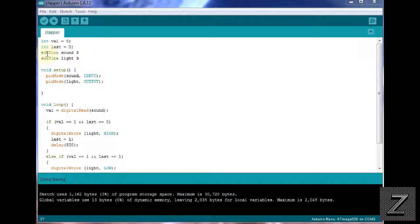Then next, we're defining the sound, and that's pin 3, and that's actually the sound sensor. The output pin from the sound sensor goes right to your Arduino board, pin 3. You can use different pins, any of the digital pins. Just if you use a different one, change this number. But for this tutorial, we're using pin 3.